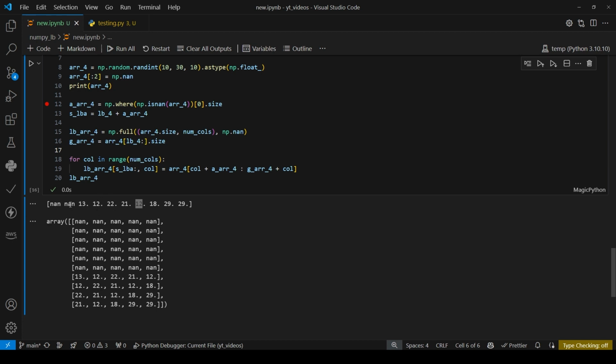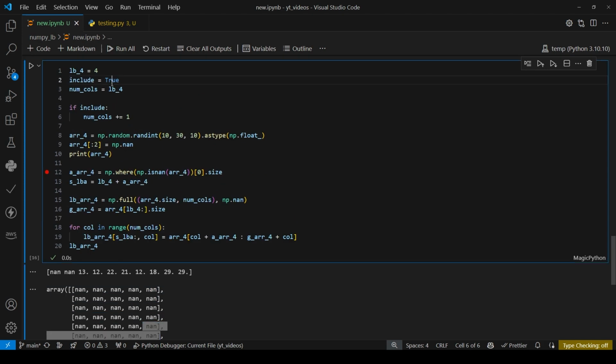That's what we did. We skipped these NaN values right here. There's no need to do anything with NaN. It's not a number. So we have our 4 look back, which is these. Then we added our 2 look backs. And so now we are filling it with our values here. And so we have 12 right here, 21, 22, 12, 13.